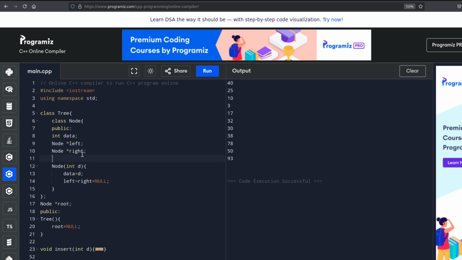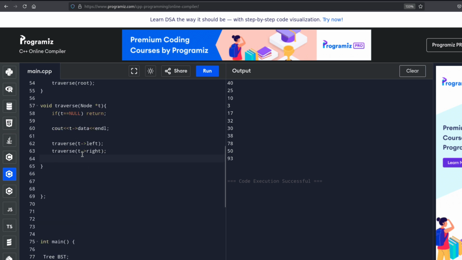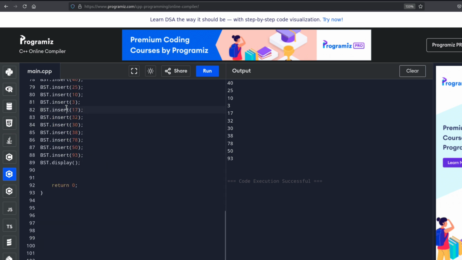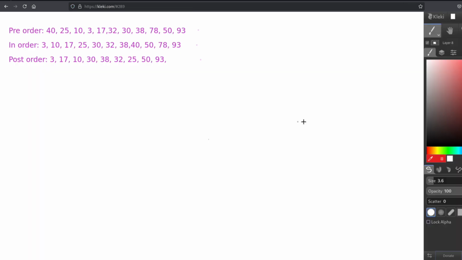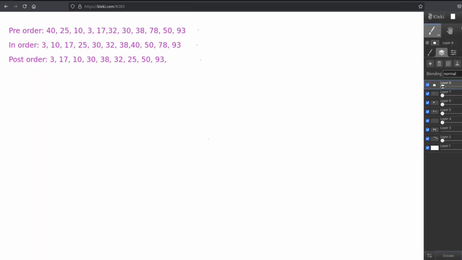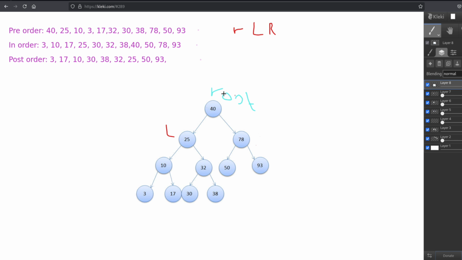Okay, so what I did now here is just that because I have the traverse code, I have the insert code also. I made the main, okay, I made an object called bst of my tree class, and then I said bst and I inserted a couple of data inside of here. Basically what I tried to do is make this tree. This one right here. So this is my tree that I put into code using the insert function.